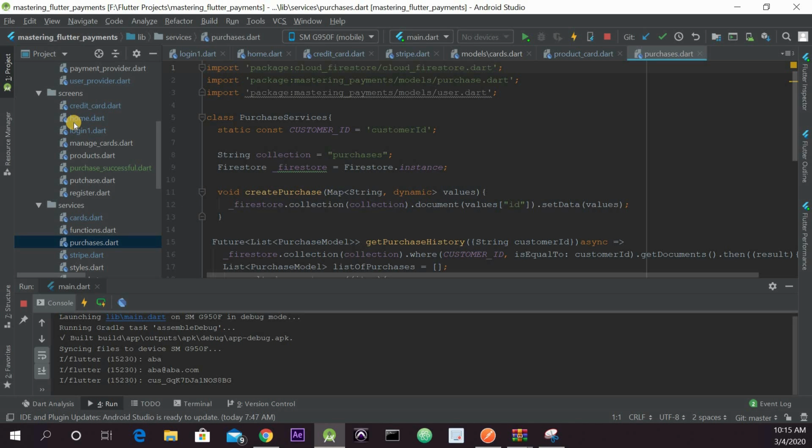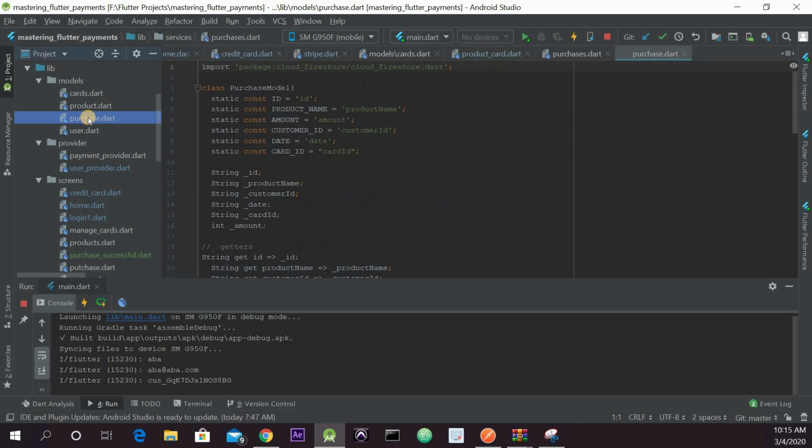Now let's go to our models and see how the purchases are structured. I'll have to zoom in a bit.